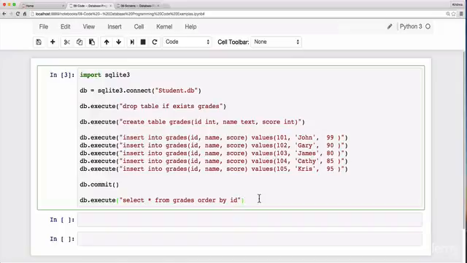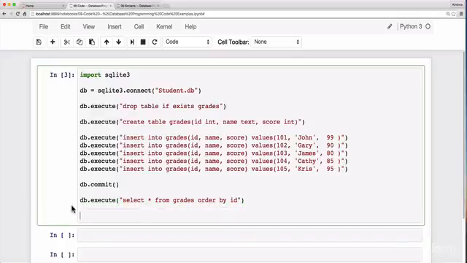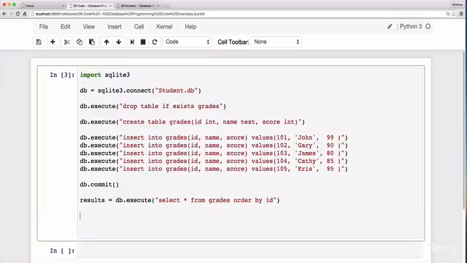We want to see what is there in the table, and this will return an object. Let us call it results. So this will return a results object, and this is an iterable object. So we know how to deal with the iterable object.